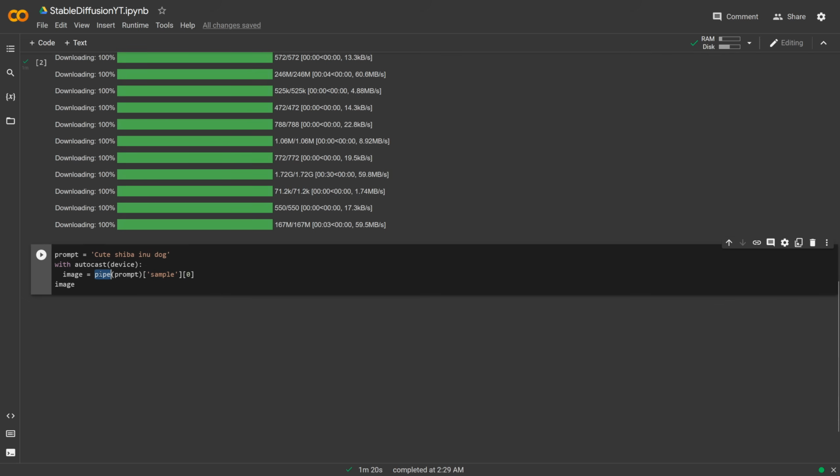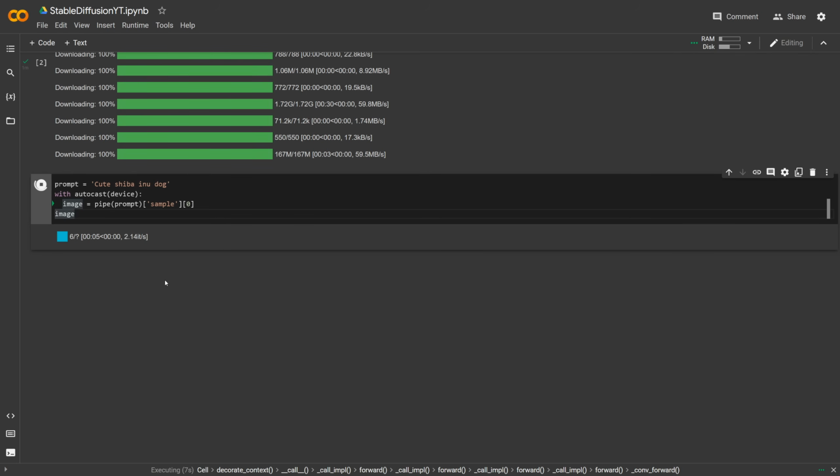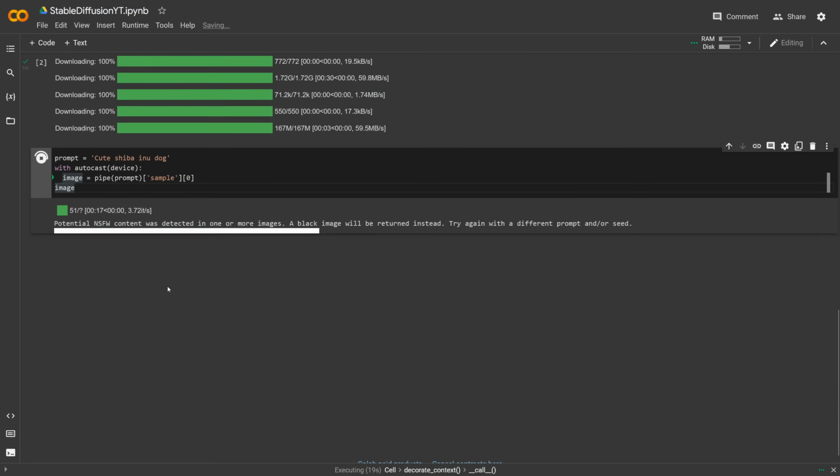But anyway, this pipe is what we just loaded up, and it is what is going to take our prompt, run it through everything, and eventually generate a sample image, which we will then display like this. So let's go ahead and do this. And we will see that this does take a little bit of time. Essentially what's happening right now is it's going to go through, by default, 50 steps of diffusion. Because remember, here we're not training anymore, so we don't need the input image. We just start from noise, and then go through these 50 steps of trying to go backwards, and out we should hopefully get an image here.